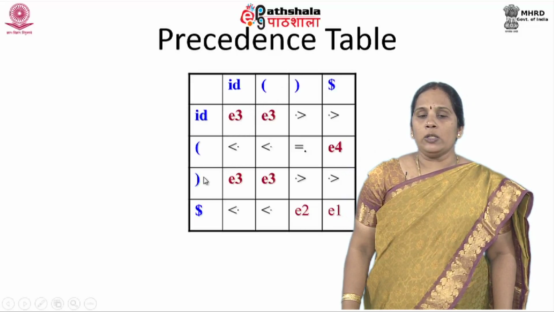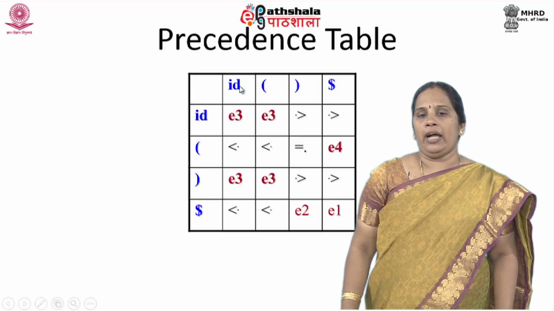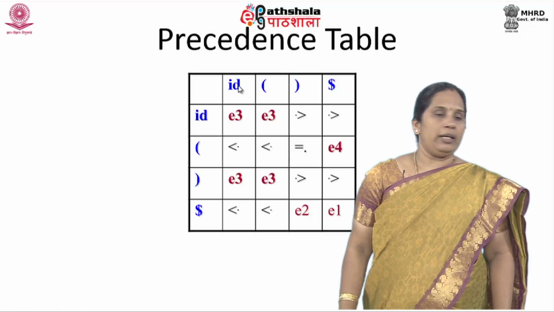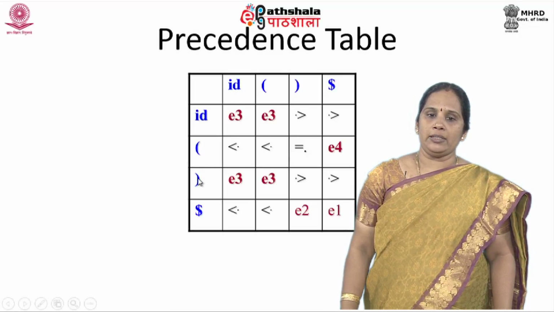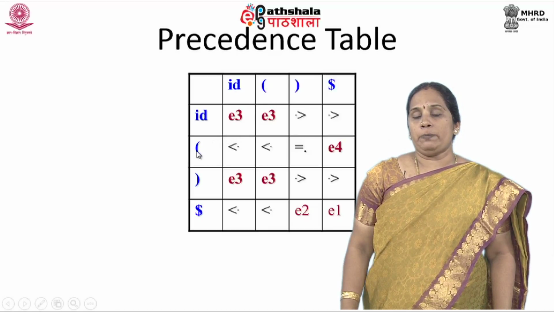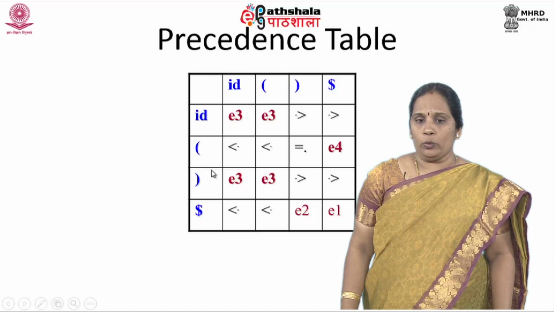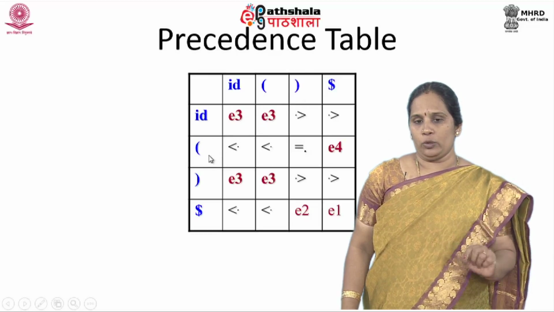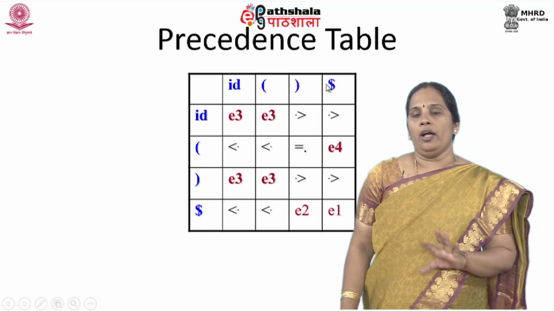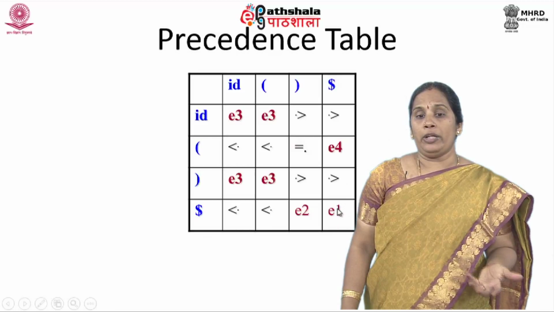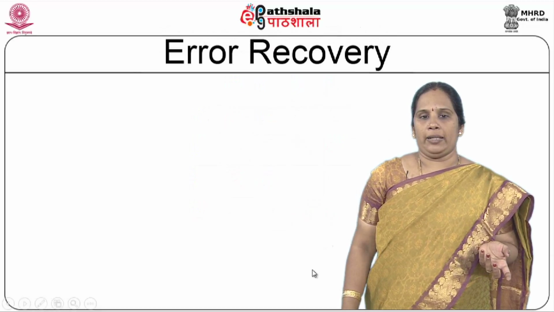Similarly, here a close parenthesis cannot be followed by an ID, it has to be followed by an operator and then an ID. Similarly, a close parenthesis cannot be followed by an open parenthesis. Similarly, I cannot have an expression that starts with only the close parenthesis, or only the open parenthesis. Similarly, dollar and dollar, sometimes it could be the direct symbol itself, but unless it is end of input I cannot call it a successful parsing.